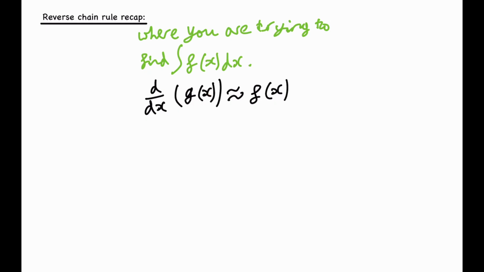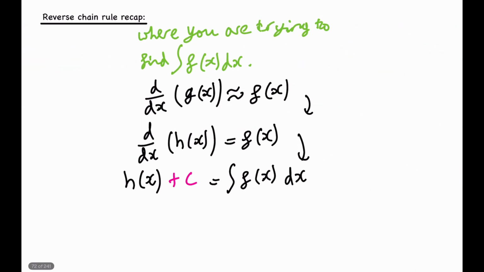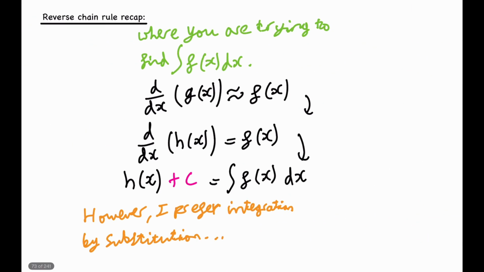And so this is our consider step. And once we do that, we have to change both sides, so we get another function that, when you differentiate it, you get your original f of x that you're trying to integrate. And once you find this function, your h of x, which I just called here, you can do h of x plus c, just add the plus c at the end, and this would be your integration of the function that you're trying to find. And this is reverse chain rule.